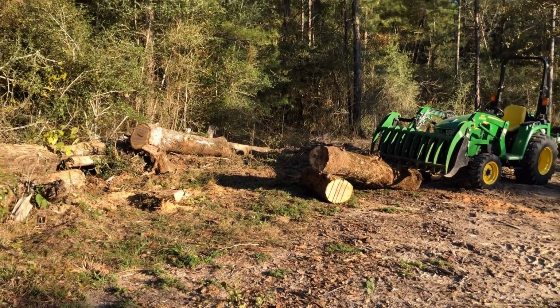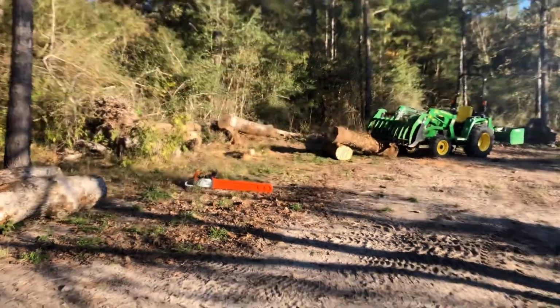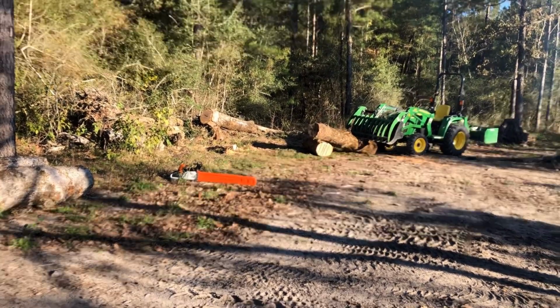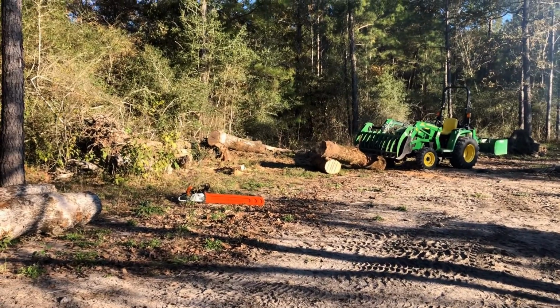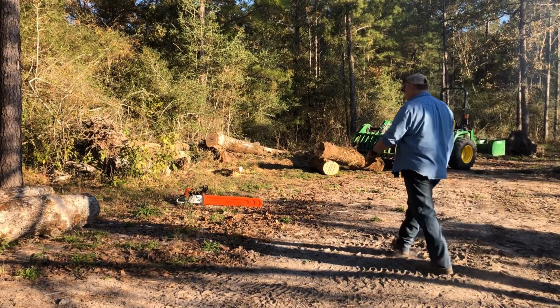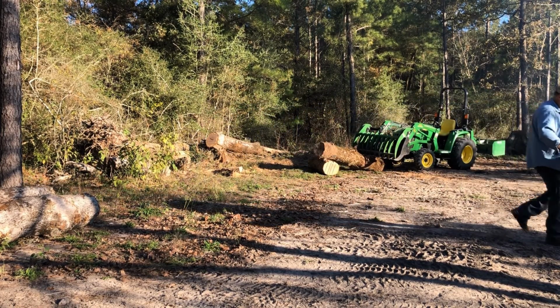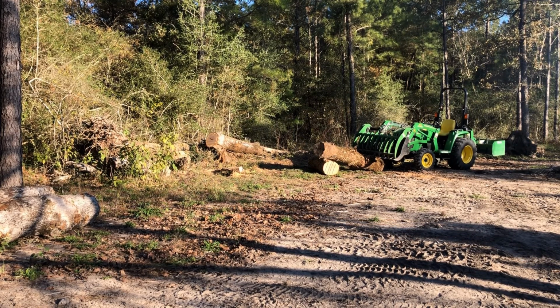So here, I'm gonna back this up and you can see where I'm putting all these oaks now that they're cut up, until I can get them on a trailer and get them over to where they can be milled and worked on. Let's put the saw somewhere safe. Pile, that's just old pine. Try not to burn any of the oak.